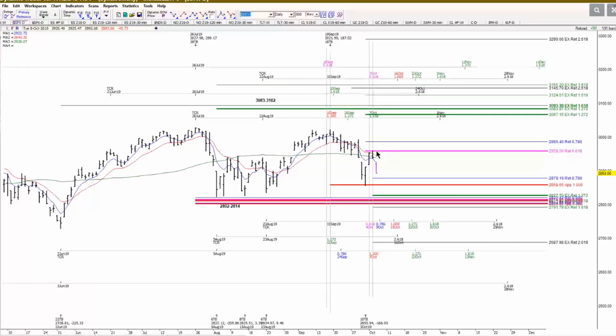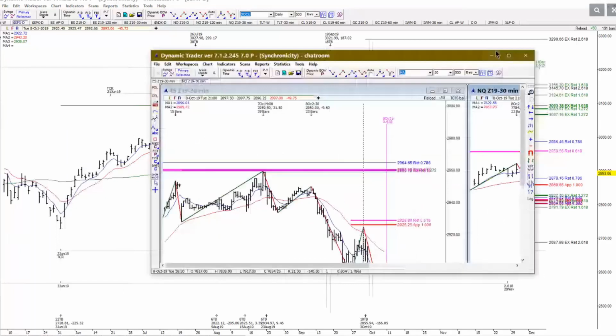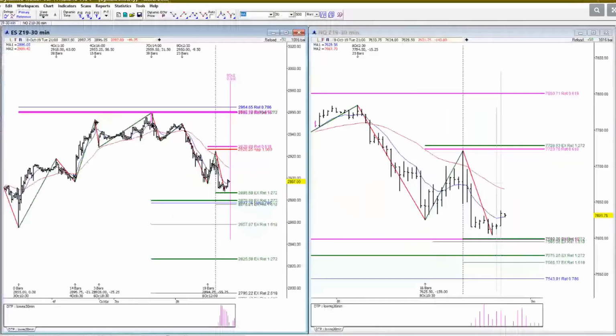So once it started signaling, I think I had some of my traders, I think yesterday, the 15-minute chart triggered. The 30-minute didn't, but the 15-minute chart did against that resistance. And also, this is what it looked like with a 30-minute chart. These are the same levels. It's just that they're done on the 30-minute chart, but that's where we made the high.